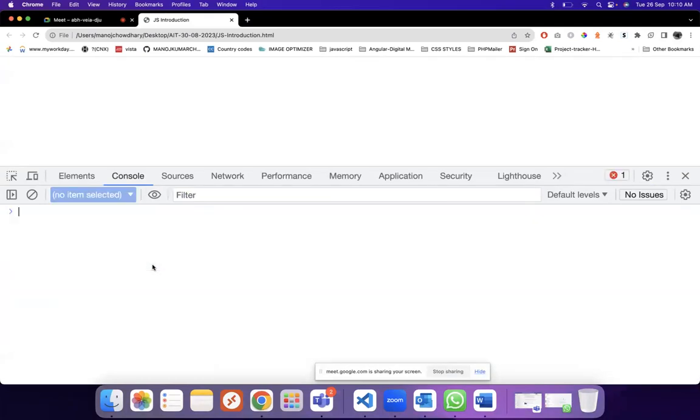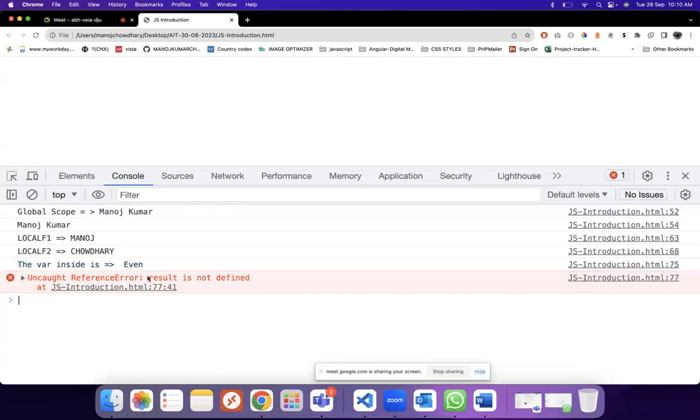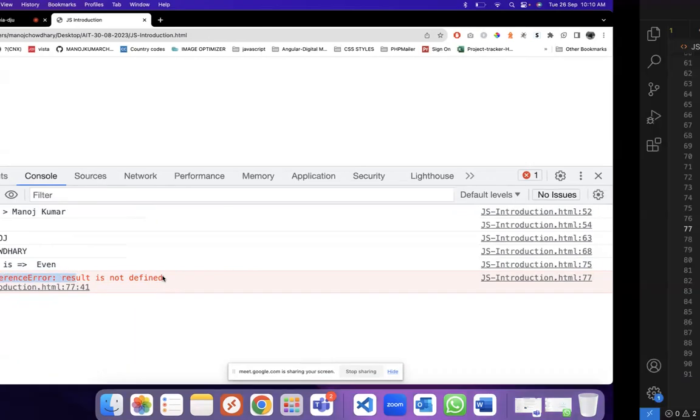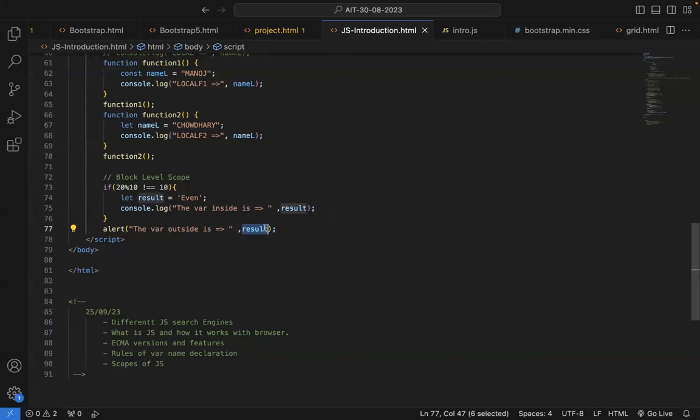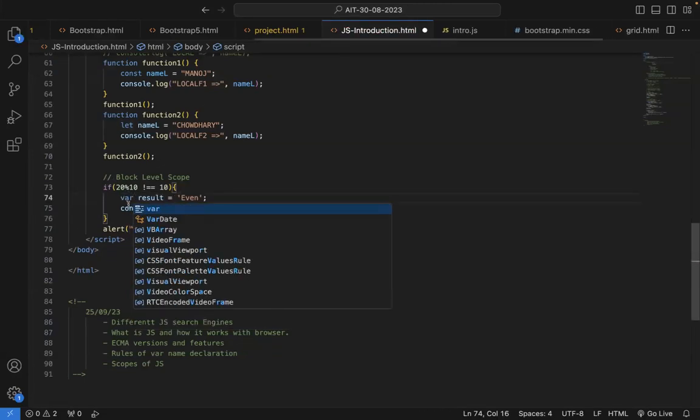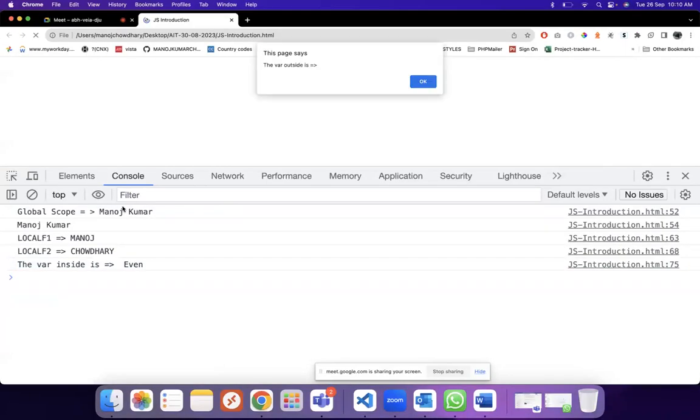It gave the variable is even inside, but outside, result is not defined. Uncaught reference error. Why? Because I didn't declare result anywhere globally. So for example, let me try with var here. Am I getting my output or not here?